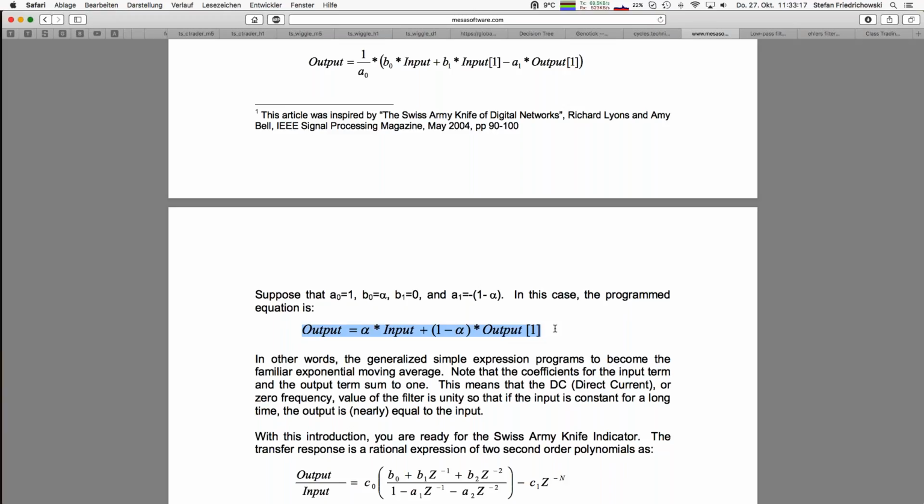That is the equation I use in Excel: a new input, meaning the close value of today, is multiplied by alpha, and then you add 1 minus alpha times the output, meaning the EMA value of yesterday, and that's all. So in this concept, the EMA is already included. That's very nice.